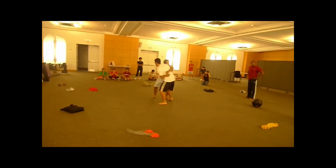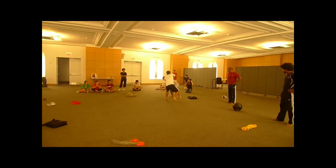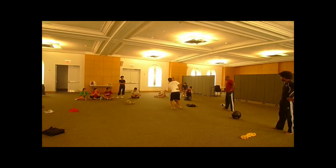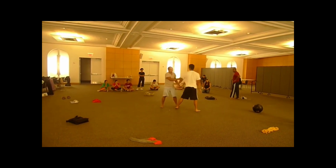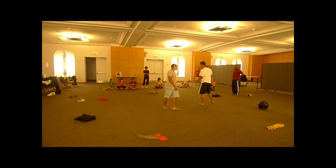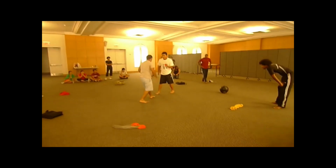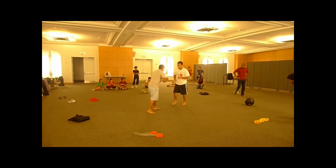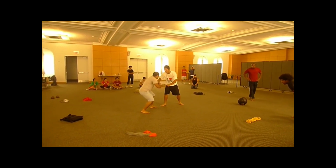So now look at this body lock. Ian goes for a body lock, and what Chen does is he gets under both elbows and essentially just lifts Ian's arms up and walks him right out. But this takes a lot of sensitivity, and it happens very, very quickly. It's a lot of filling space. Chen is filling space with every step so that it almost suffocates Ian's movement, and that's why it makes it easier for him to walk him out.